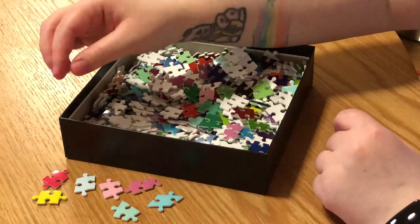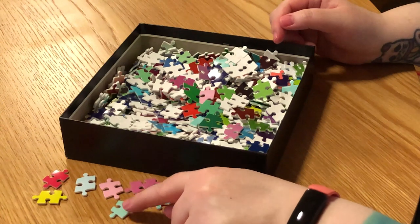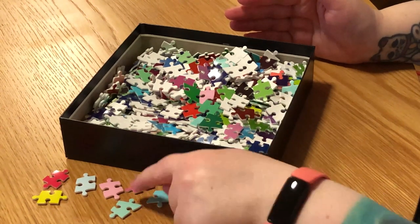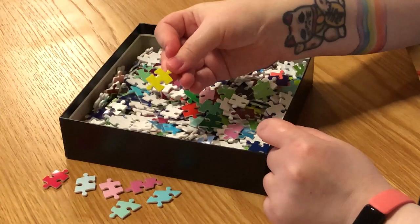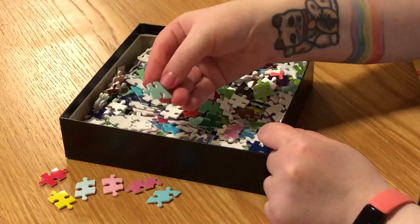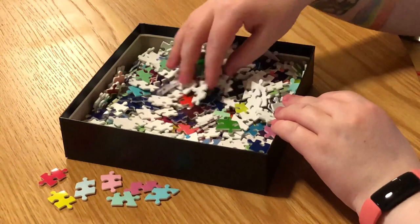Of course, they're not flat, so they have a bit of a curve. Each piece has a subtle, slight curve in how it's made. Obviously, because we're doing a sphere, we can't really have flat pieces. And the piece shape as well, there's a few that are more of a classic rectangle, but most have a bit of a tilt or a slight curve to them. So that's pretty interesting, pretty different. I'm definitely looking forward to putting this together.